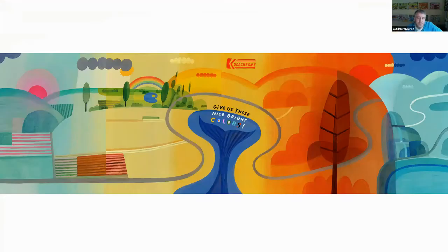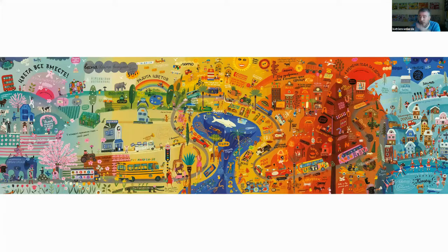And then for the last pages, I made those over a weekend because I was already very much over the deadline. So I made this painting of colors, and then I brought all little elements from the whole book inside of those colors. So that was really fun for me. It was weekend work, but it was funny weekend work. So it was fun for me to do like 4 seasons in 2 days. That was a lot of work.